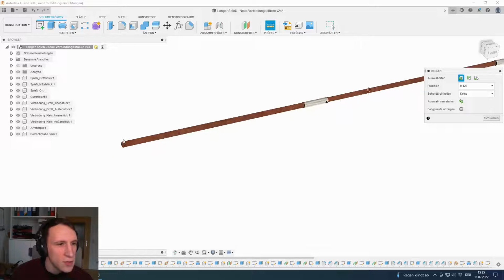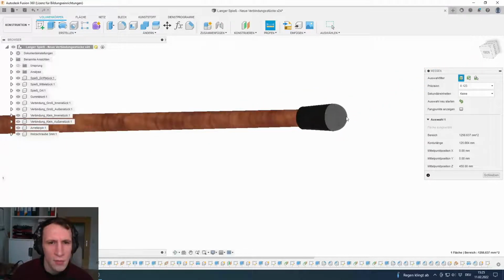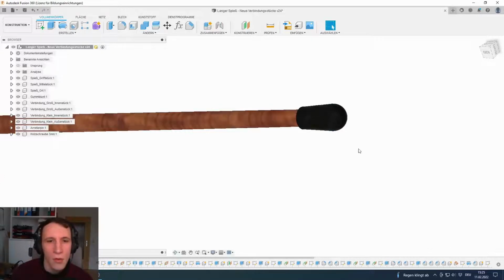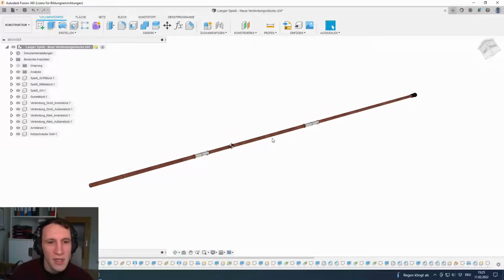Overall length, let us quickly get into this. Overall length will be 4.7 meters. So quite a long piece of wood joined together. But the 1.7 meters makes it easy to transport.